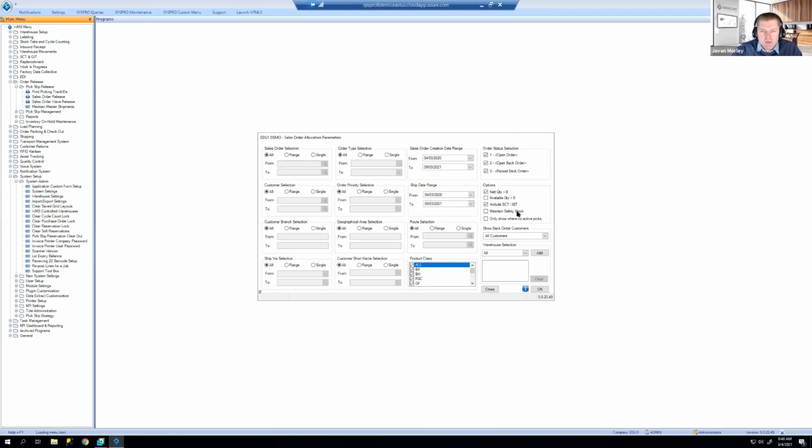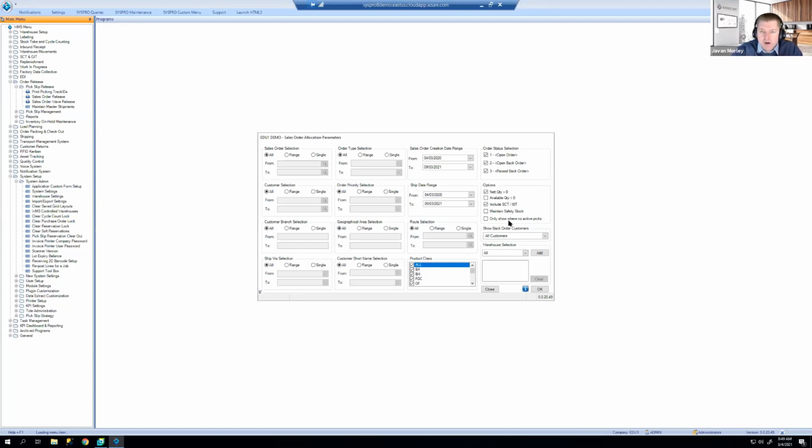Your maintain safety stock checkbox. This is a logic check in the software during your pick slip allocation process to see if there's enough stock to reserve for the pick slip and to maintain a safety stock level which is configured against the stock code in Syspro. So you've got your safety stock set up against your inventory master, and if this checkbox is checked, we'll continue with the reservation logic as long as there's enough stock over and above the stock required for the pick slip and to maintain the safety stock level. Otherwise, if that's turned off, we won't release the pick slip because there won't be enough stock to keep that safety stock level.